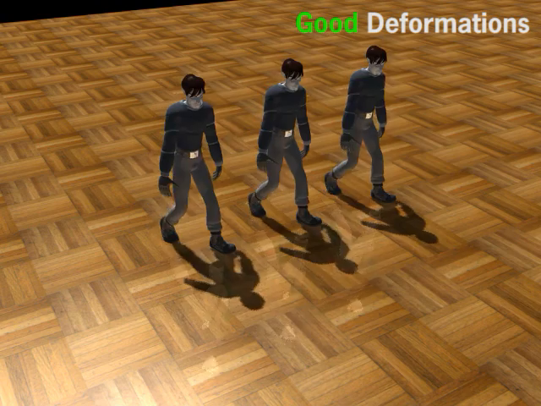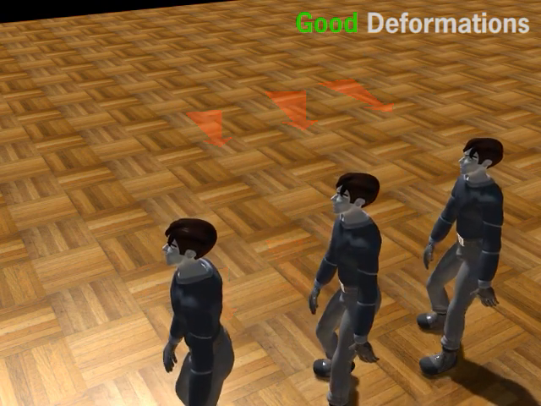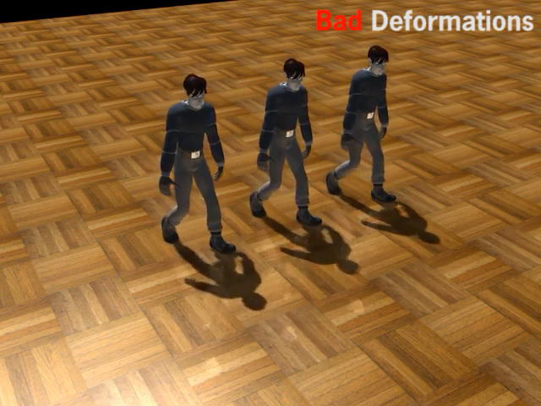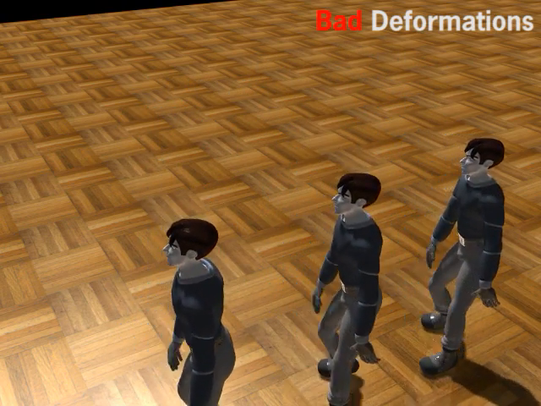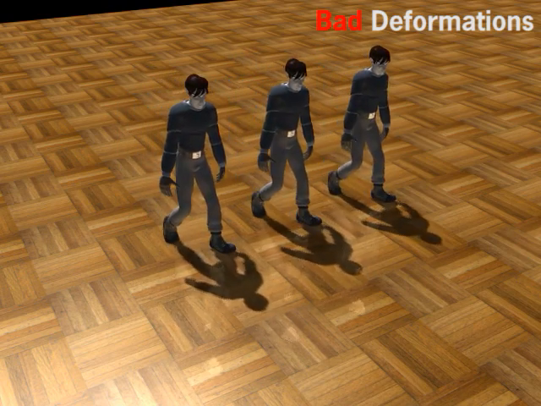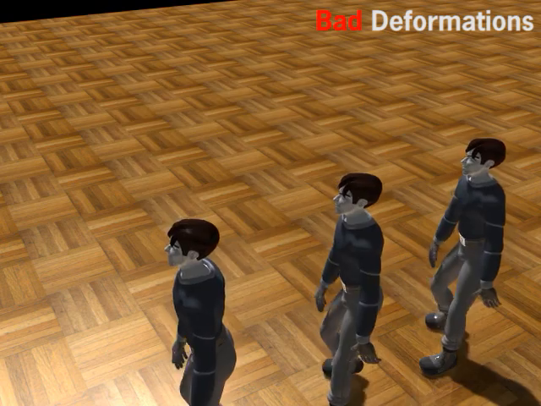Our deformation model is parametric. Some parameters generate good-looking motions, and some parameters generate bad-looking motions. Here are another three motions, obtained by deforming the original sequence with different deformation parameters. These motions do not look realistic.